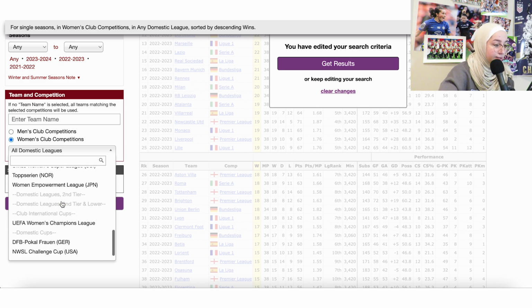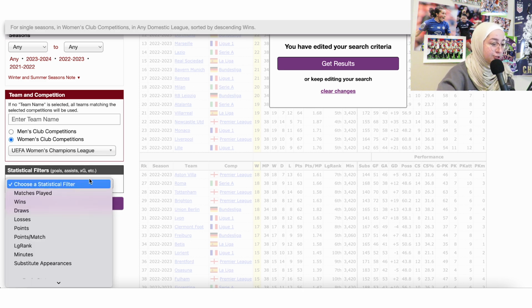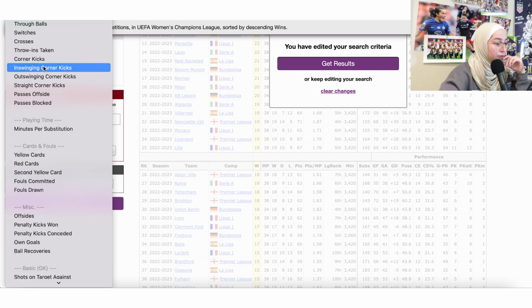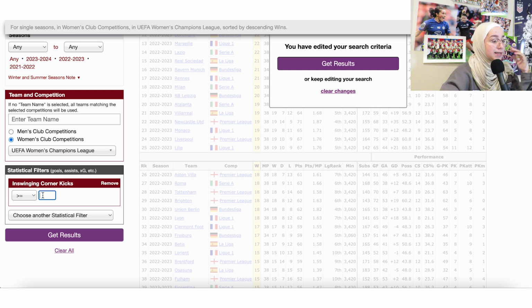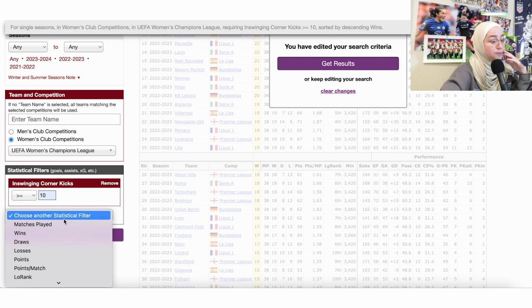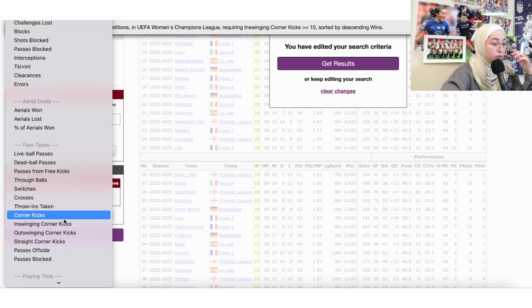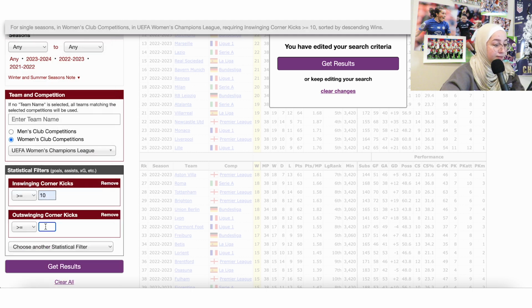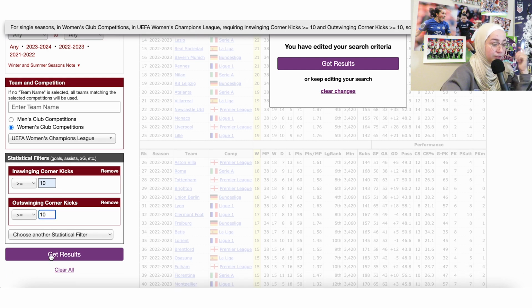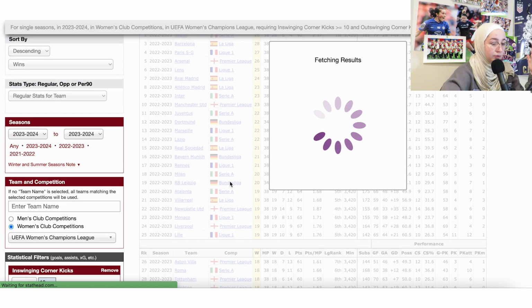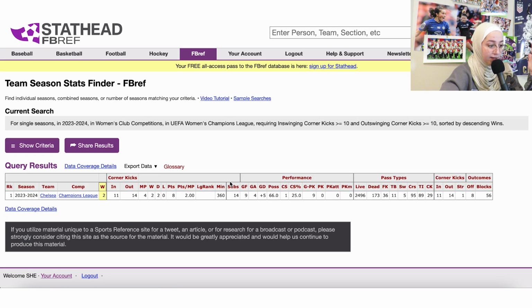So I will head back into my team in competition, hit Champions League, and I want to really specify corners. Like that I've skipped the corners. Oh, there they are. All right, so I want to see in-swinger corners somebody who's delivered equal to 10 or more, as well as out-swingers. So somebody who has really diversified the amount of corners that they have delivered. Get results. Oh, I want it to be this season. Beautiful. I don't know who actually has done that.